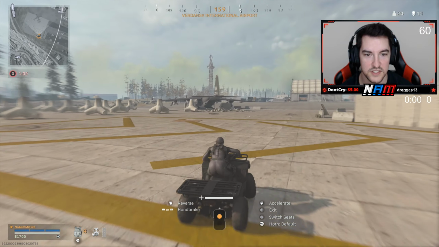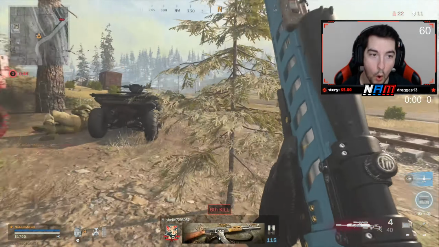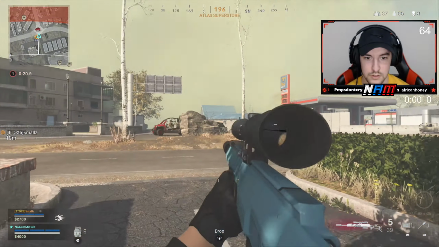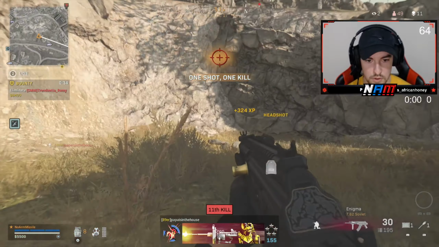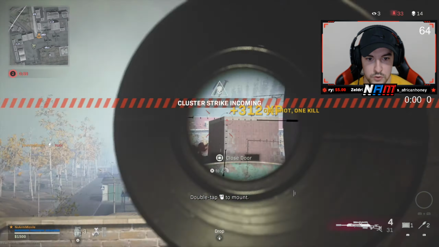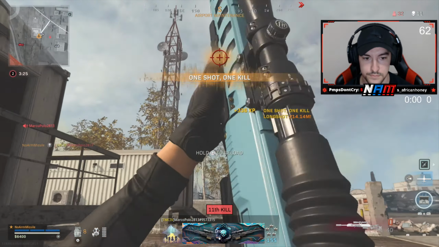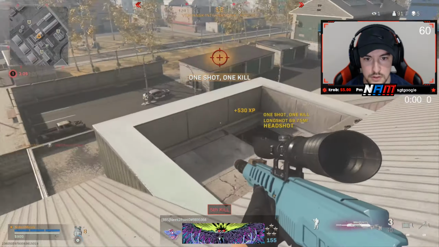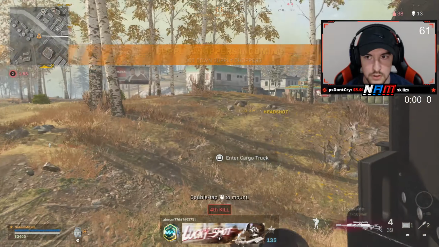I'm just better, chat. I want to hit a C-swap snipe on somebody. And then we hit that shot. UAV is out. Turning to resupply. Oh no. Enemy supply chopper takes them out and secures the cargo.